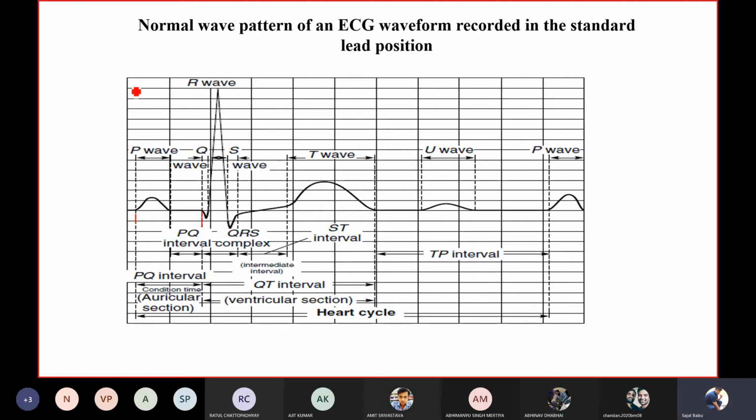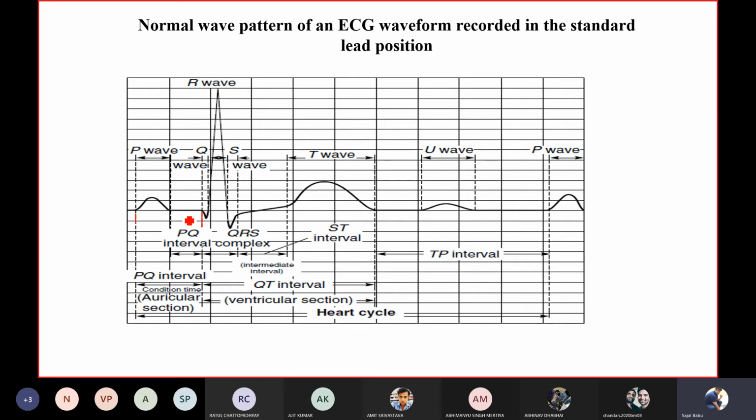Now let us try to understand the things. So this is the P wave and this is the Q wave, and this complete part is known as the QRS complex. If you measure the time period of this wave starting from the P up to the Q, that means this PQ interval, I have called this the atrial section. What this means is that during this PQ interval, the wave generated at the SA node will travel from the SA node up to the ventricular part, that means up to the AV node, or you can call it the bundle of His. That means it is traveling via the atrial section and then reaching the ventricular part. And the time taken for that will be 0.12 seconds to 0.2 seconds.